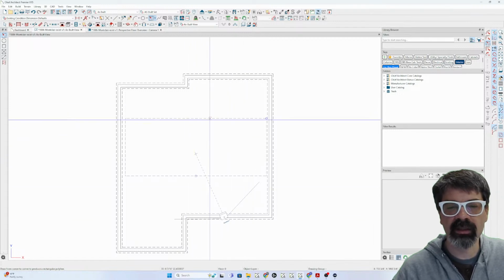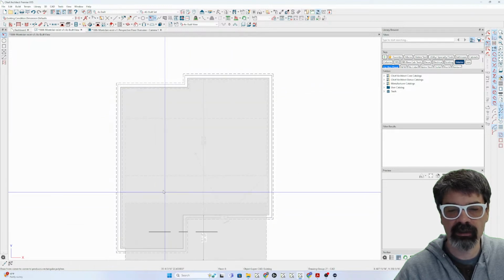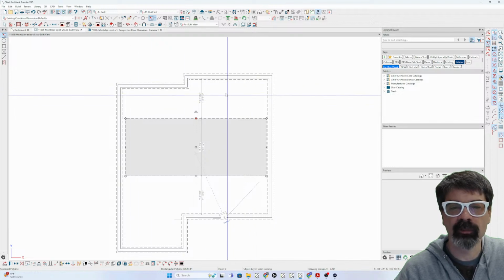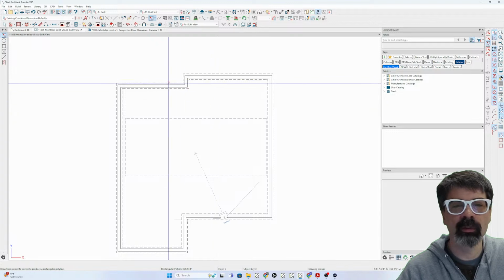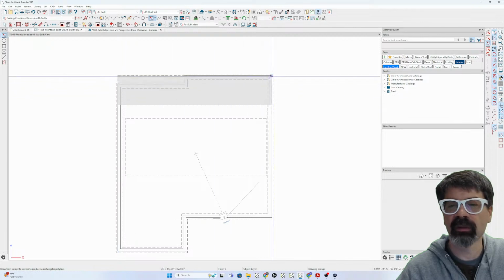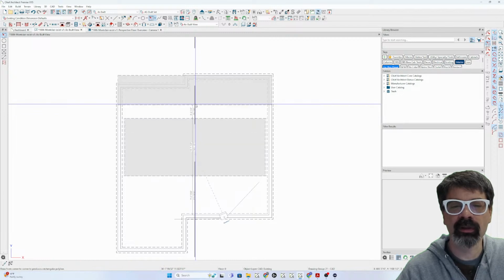But how am I going to center this? I can't center this on anything because of this odd shape of the basement walls. So I'm going to draw another polyline from the outside of foundation to outside of foundation, and I could just center it on this polyline here.